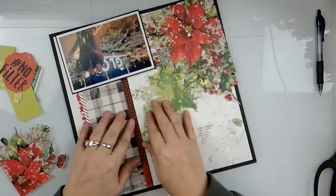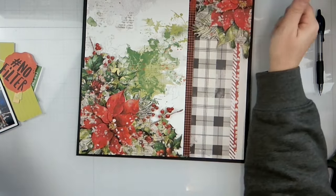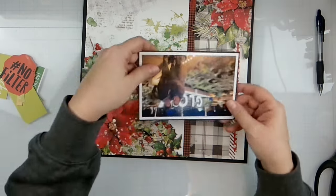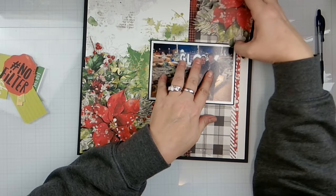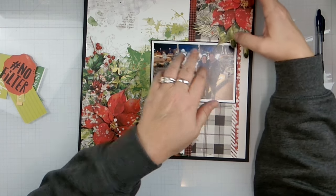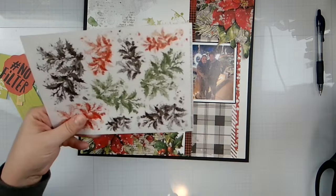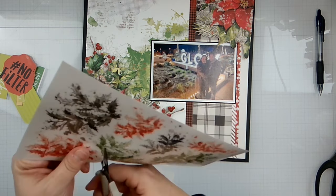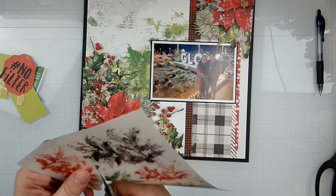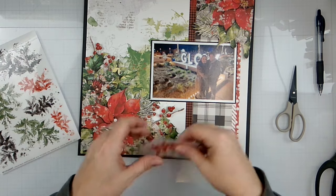Just pop that right there. So I know this is going there, this is going here, photos go in here-ish. I would like to get some of the red on the background there, so we're going to go ahead and peel off these little guys — I'm just going in and cutting as close as I can. I feel like we need to get one — so that is going to sit there.